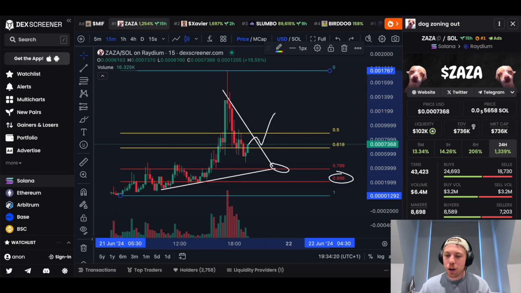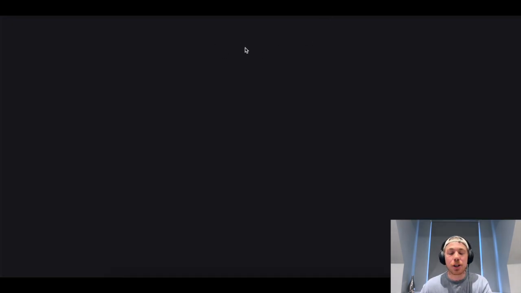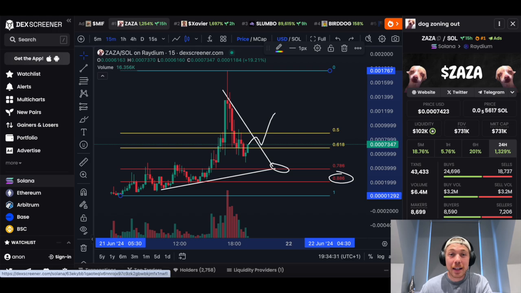Lastly, before we'd look to take this trade based on the chart, I would check out the socials on the side as well, just to make sure that there's a community talking about it, that they actually have socials that are potentially going to work, okay? People are talking about it, so they have a community, okay? Do they actually have people engaging with it on Twitter or in the Telegram?